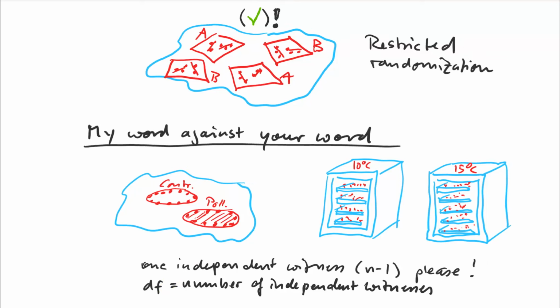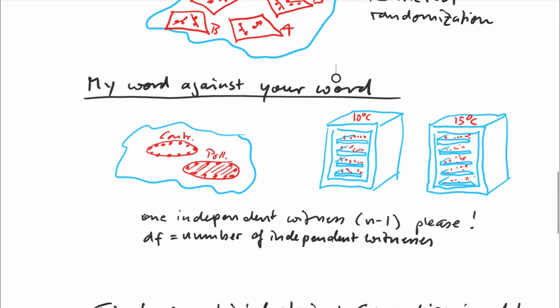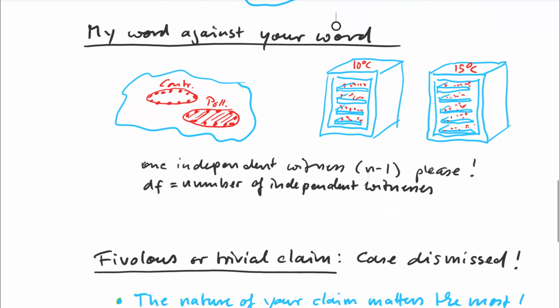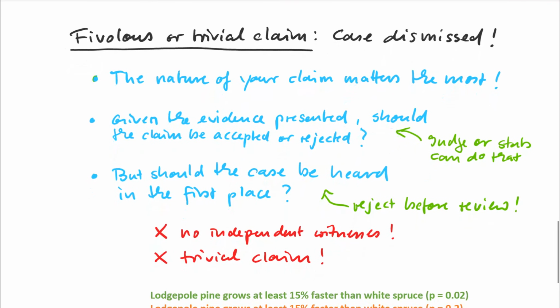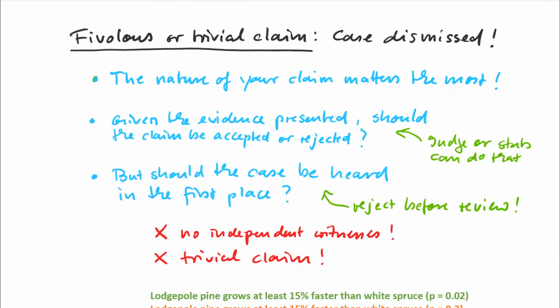Okay, to finish this video off, I want to push my court analogy even a little bit further to give you some hints on what kind of research or projects you might want to engage in. This is my last point here. If you make frivolous or trivial claims, your case may be dismissed.